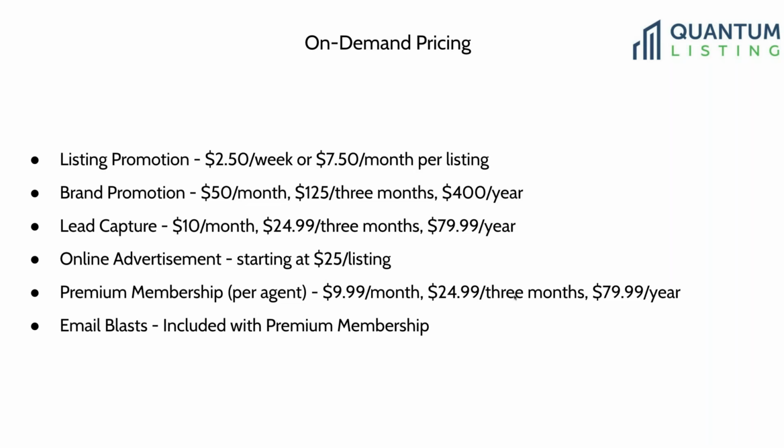So on-demand pricing is on this slide here. You can see it's $2.50 a week for listing promotion, $7.50 for a month per listing. Brand promotion, we went over this quickly before. It's $50 for a month, $125 for 3 months, $400 for a year. Lead capture, you can also buy in 1, 3, or annual increments at $10, $24.99, or $79.99. Online advertisement has 3 options of $25, $50, or $100 per listing.